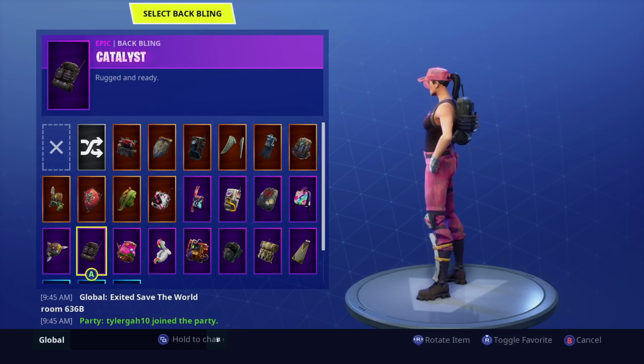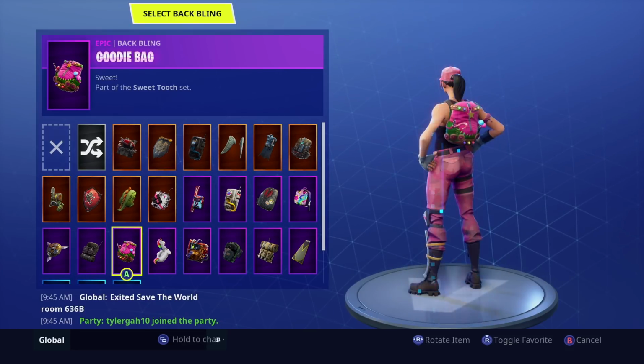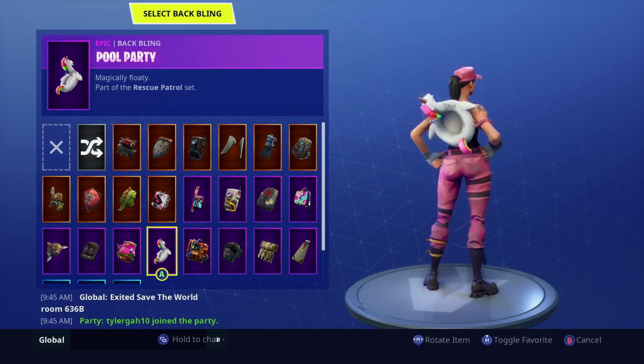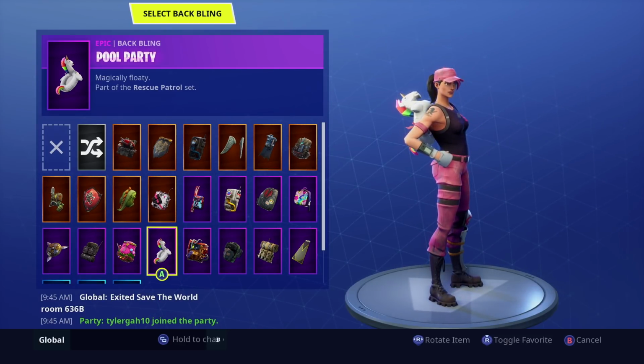I've got the Catalyst, which of course came with the Rogue Agent starter pack skin, which looks pretty cool. It looks actually pretty good on this skin, to be honest. I've got the Goodie Bag, again, looks pretty good on this skin, and yeah, not really a big fan of it, to be honest, but it looks okay. We've got the Pool Party. It's a back bling that's kind of cool and unique and different, but I just don't wear it enough, to be honest. I just don't wear it at all.